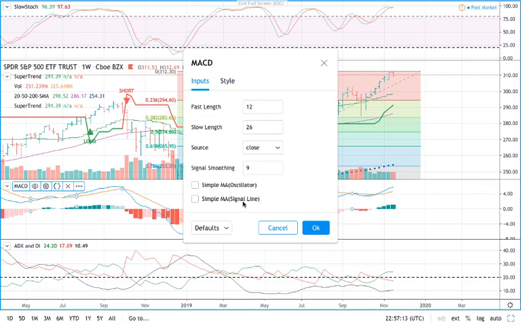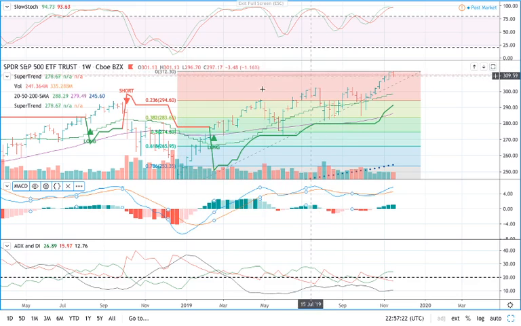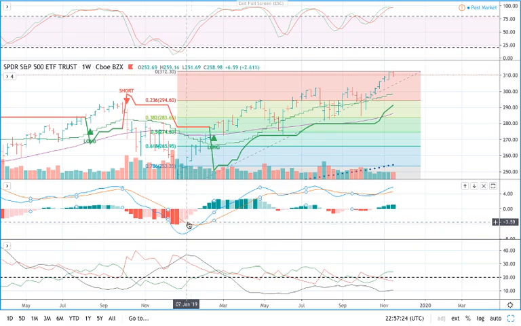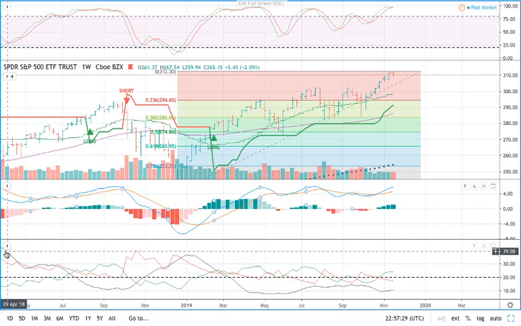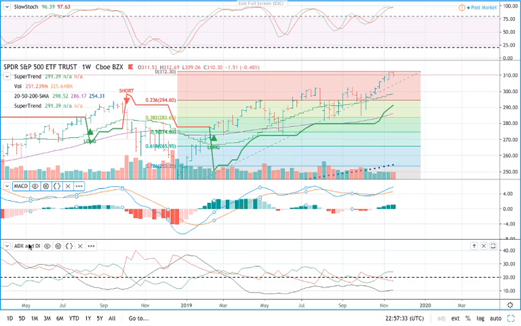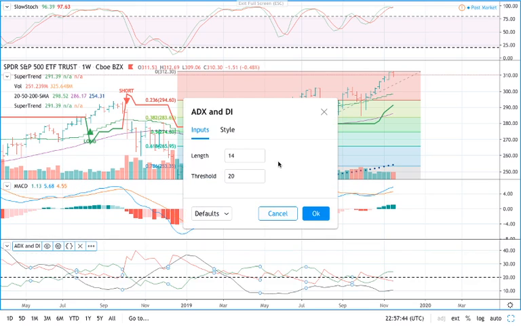12, 26, and 9. Pretty sure it's exponential too, because this one is simple, but I'm pretty sure it's exponential. But this is the ADX and DI. I'm not sure about the STI. I haven't looked at this. I'm going to look up the STI, and I don't know if that's the same thing, but the ADX seems to follow the same principle. Not sure. Settings 14 and 20.